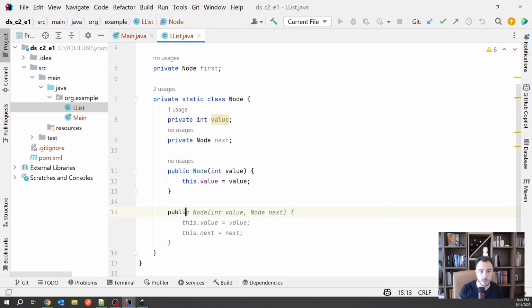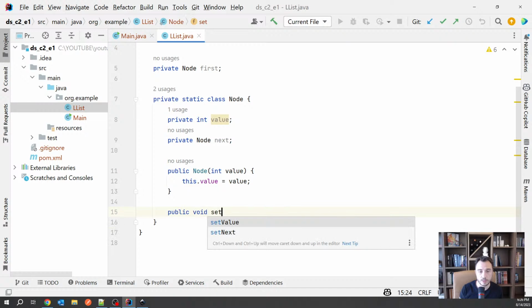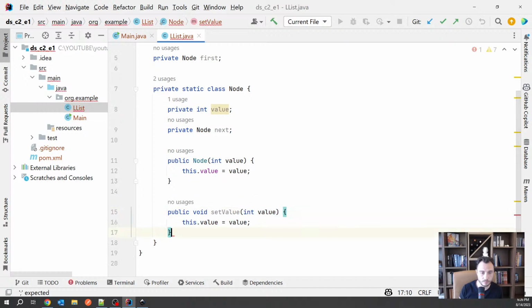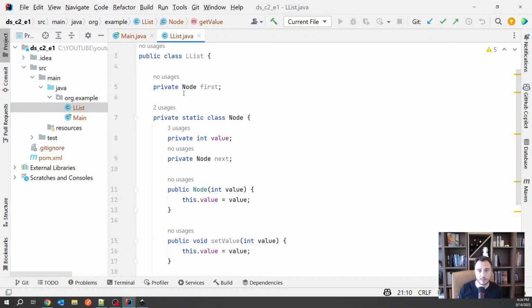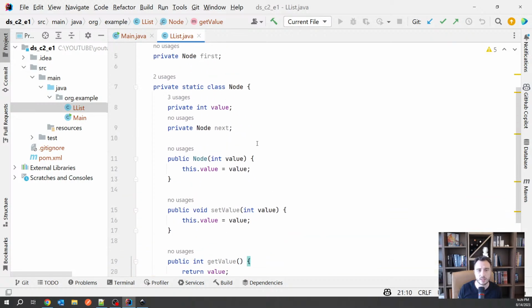So public void setValue. And normally we should be able to also get the value. We might be able to access it directly because we are in the outer class, but let's use getters and setters because I think it's better like that.